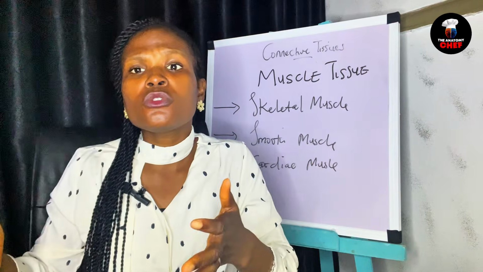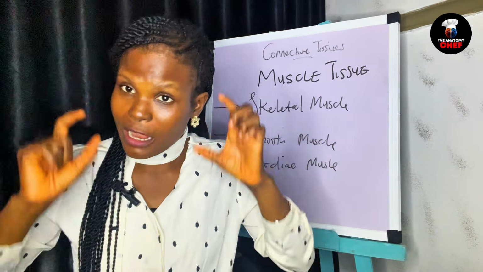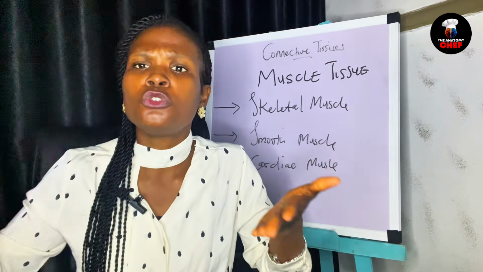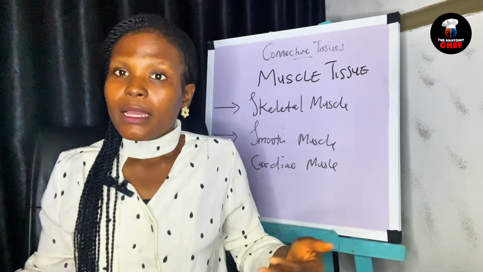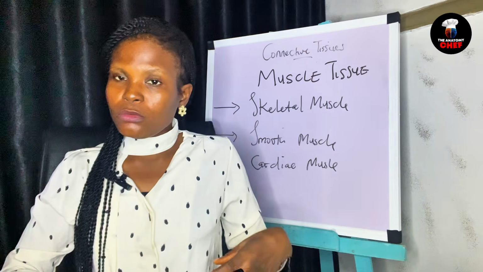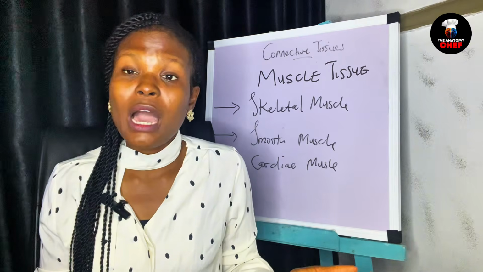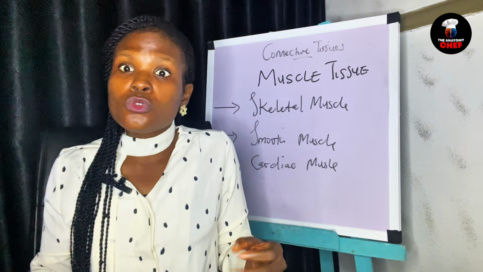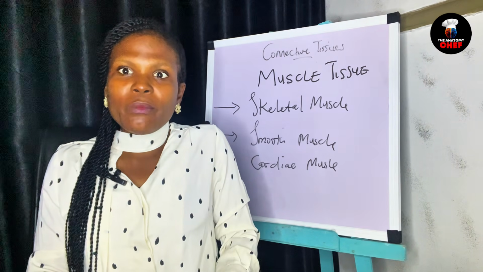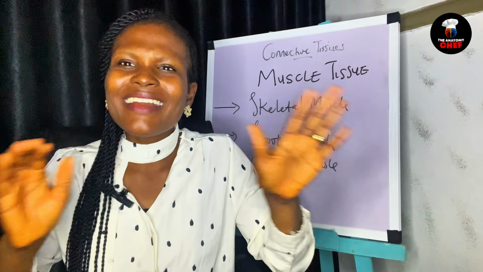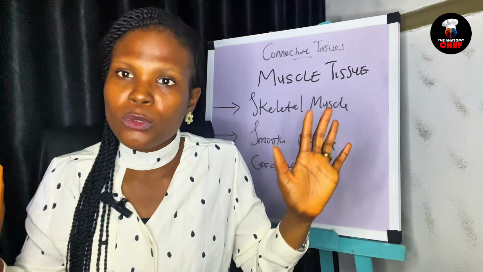So these smooth muscles do not have voluntary movement. Their movements are involuntary. For instance, can you try to control how your stomach moves? I'm not saying your abdomen. The muscles in the wall of your abdomen are skeletal muscles, so you can choose to move them. That's why you can tuck in your abdomen. But for your stomach, you do not have a choice in anything that happens to it.